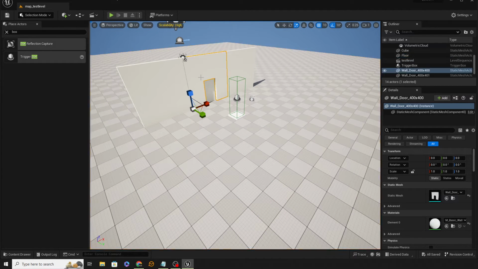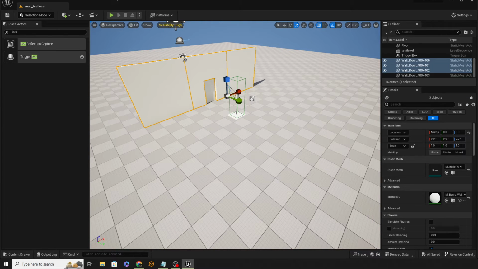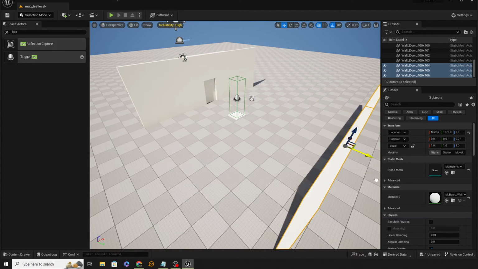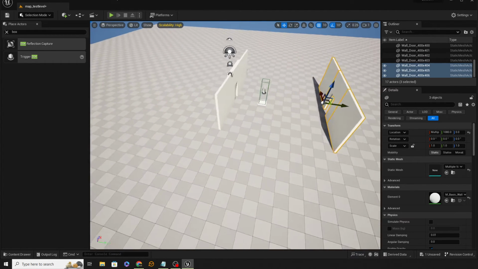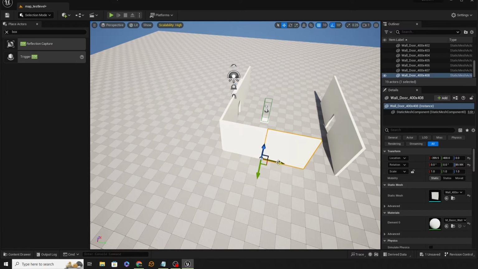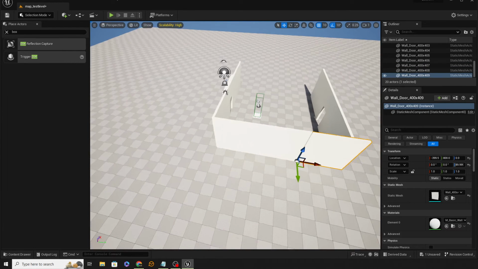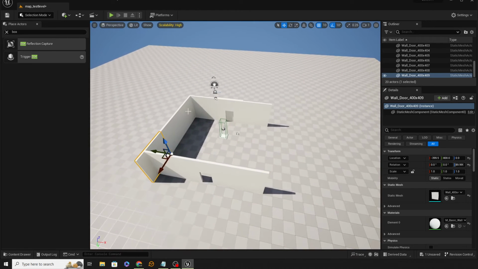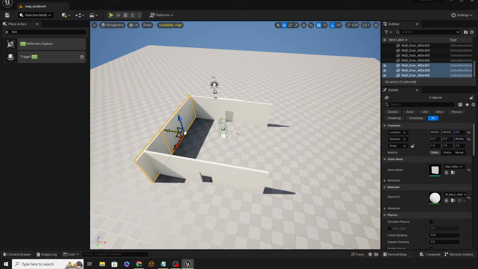So let's get this little doorway and its two walls. There we go. And I'm going to use my movement tool and hold down Alt, and I'm just going to drag it so that we come in this way. And I'm going to box this room out. So I'm going to hold Alt and rotate this 90 degrees. And then I'm going to duplicate this wall once and twice. And let's see how close I got. Well, close enough. That's not bad, is it? Let's do it again on this side.